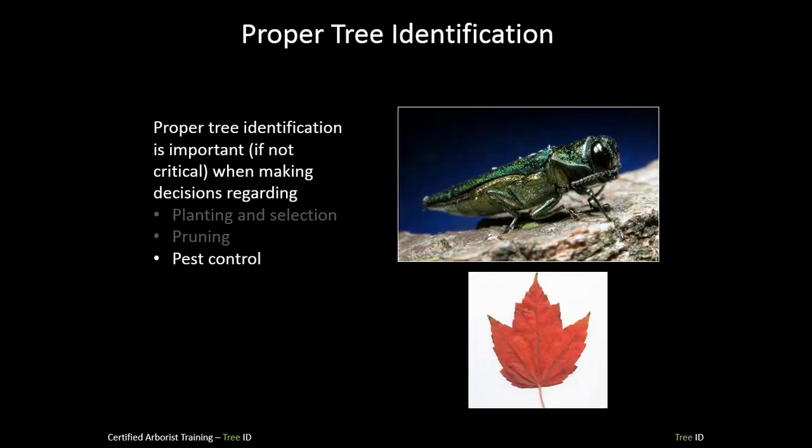and other means. Along the means of pest control, some species are very broad in their range of species, but many are host specific. The picture on the top of the screen is an emerald ash borer. You can guess that emerald ash borer is pretty specific to the Fraxinus or the ash species, and it won't touch the tree below, which is a red maple. So just knowing something like that can keep you from wasting money and time protecting trees or removing trees out of fear of some of these really noxious pests that are knocking at our door.